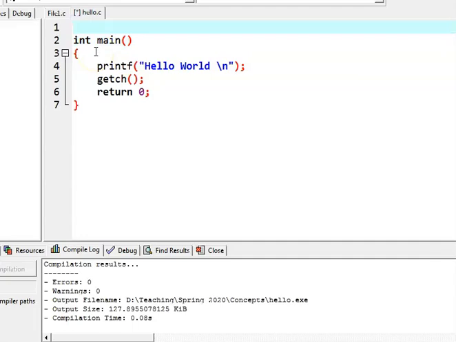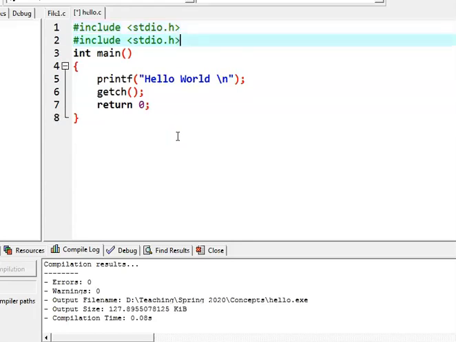Now, in order to be able to use printf properly, it exists within an external header file, which is similar to, for example, libraries or classes or packages that you would import in Java. So in this case, I have to include the header file stdio, which is the standard input output, and we usually also include the conio, which is the console input output. We usually include these two, and they are basically used for the purposes of scanning and printing and so on.